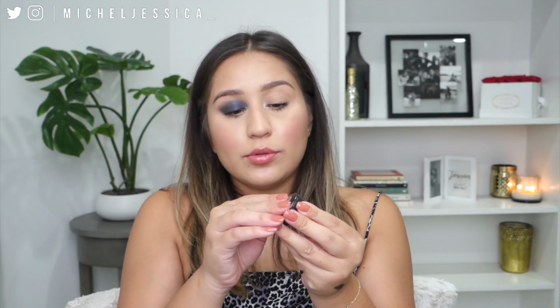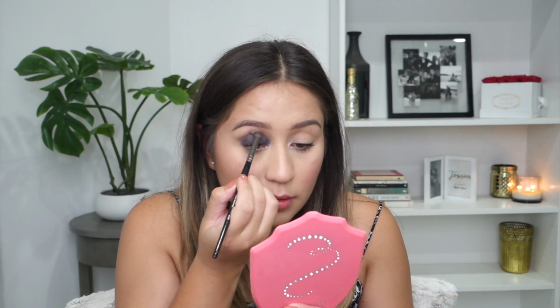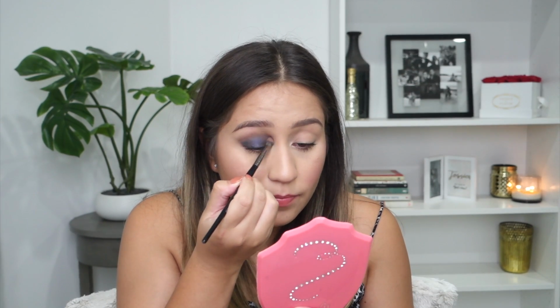So for the crease shade, this is the Tète-à-Tint Matte Eyeshadow from MAC. You want to use pretty much any crease shade that you trust, that you know. And I love this because it's from MAC, and you know all their single shadows are very convenient. I also have it in pan form, so I can just pop it in if I want to take my mini palette. But throw this in my purse, doesn't take much room, super easy. So taking a small blending brush with that crease shade, mine is the E17 from Morphe, and just popping it right on the crease.